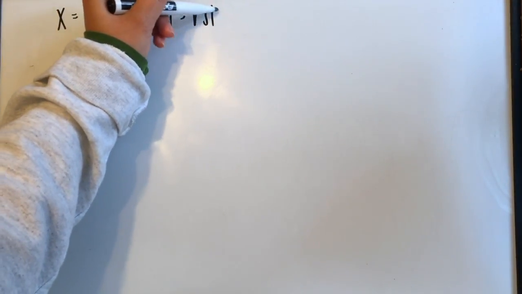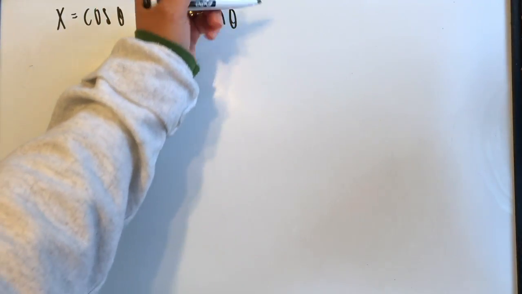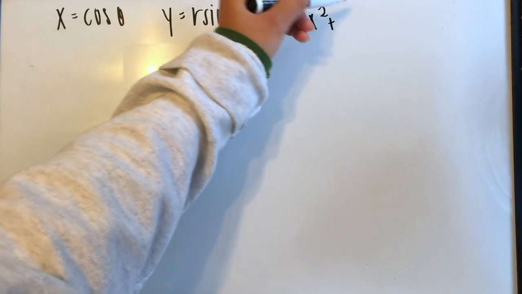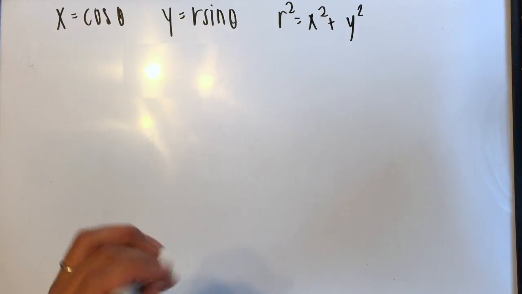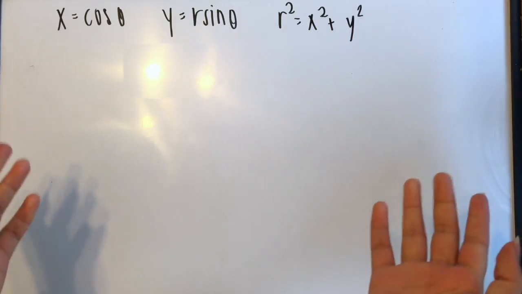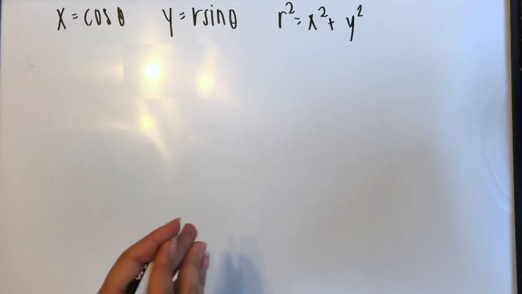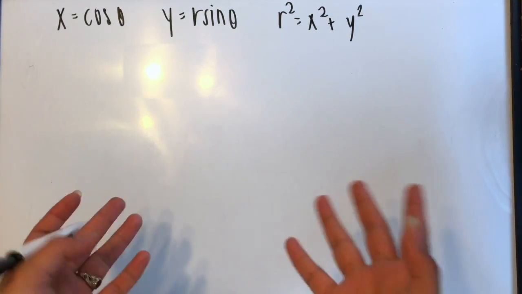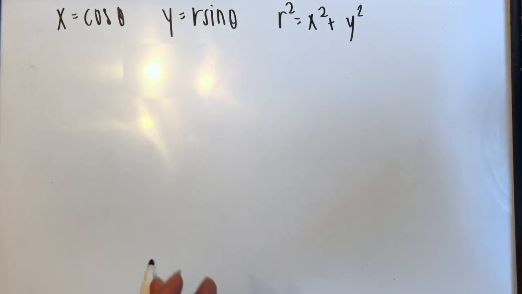So if you recall from polar coordinates from 15.4, where x equals r cosine theta, y equals r sine theta, and r squared equals x squared plus y squared. Well, in 3 dimensions, there is a coordinate system called cylindrical coordinates, which will be using these equations as well, which will make evaluating triple integrals much easier.